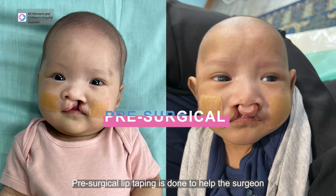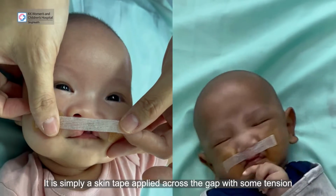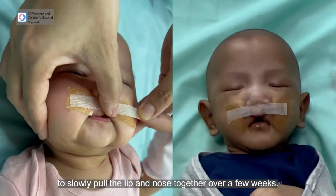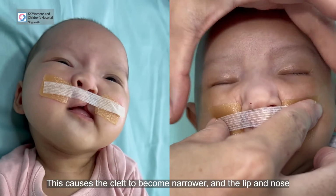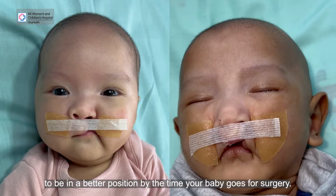Pre-surgical lip taping is done to help the surgeon in reconstructing the wide gap in the lip. It is simply a skin tape applied across the gap with some tension to slowly pull the lip and nose together over a few weeks. This causes the cleft to become narrower and the lip and nose to be in a better position by the time your baby goes for surgery.